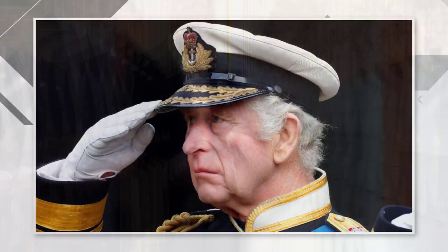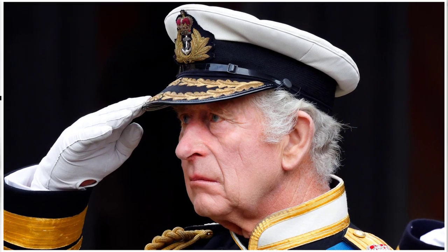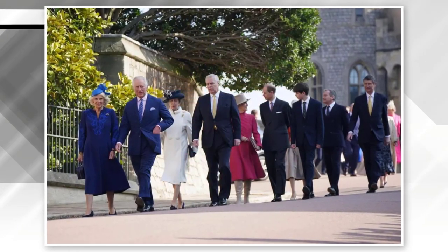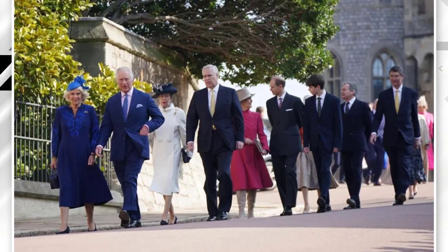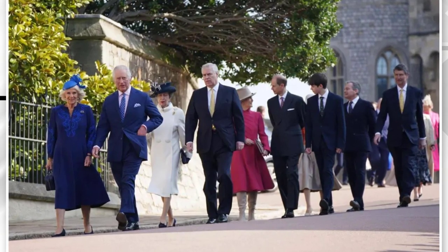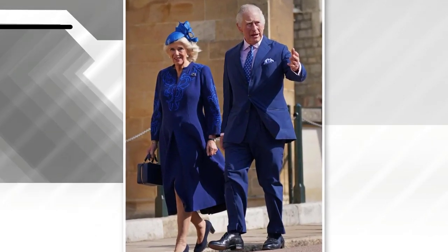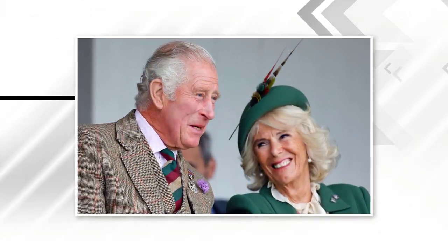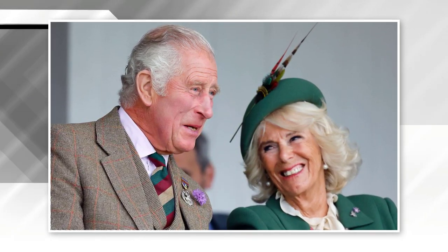What is St. Edward's crown, and why is it only worn once? As the British royal family explained in a video shared on social media, the crown jewels are the nation's most famous treasures. They are part of the royal collection and belong to the monarch, who holds them on behalf of the whole country. There are more than 1,000 jewels, including orbs, scepters, and crowns. St. Edward's crown is the historic gold crown used at the coronation of the new monarch. It was made for Charles II's ceremony in 1661 to replace the medieval crown cast in 1649 after Charles I's execution.